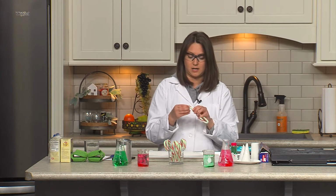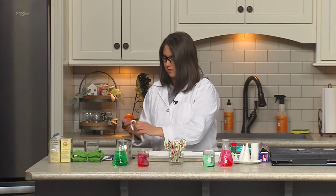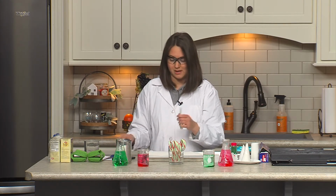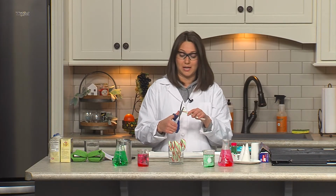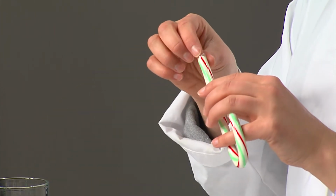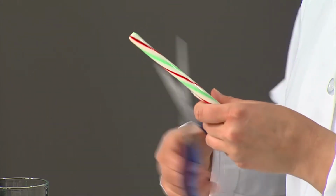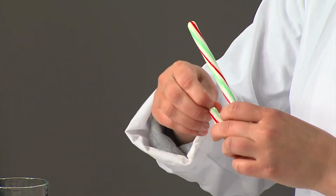So we're going to unwrap our candy canes now. Oh, I broke it already, but that's fine. We'll put that in there. And then we'll unwrap another one. It's always so hard to make sure not to break a candy cane. That kind of shows you how brittle candy canes are, which will show how this experiment is really neat when we do it. All right, so hopefully I can successfully open this one without breaking it. Will I succeed? Who knows?